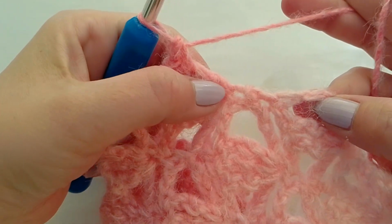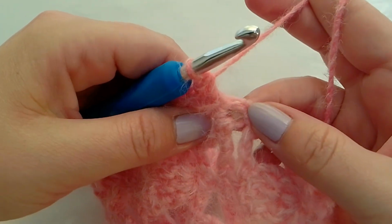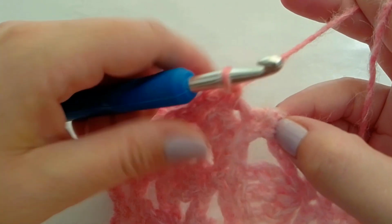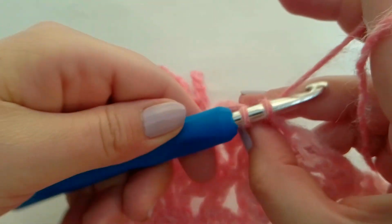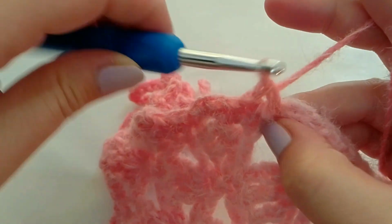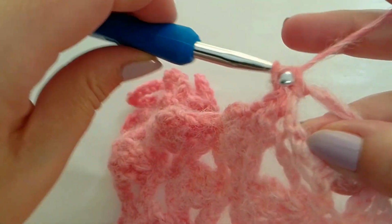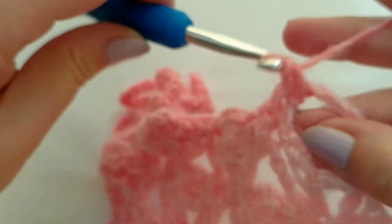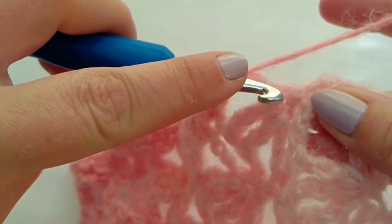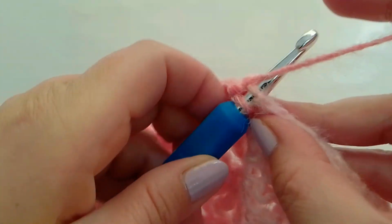And in between each chain 4 and treble, we will make 3 single crochets. Three single crochets in and around that chain 4 or the treble. And we are just going to repeat this border all the way down until we reach our next corner.